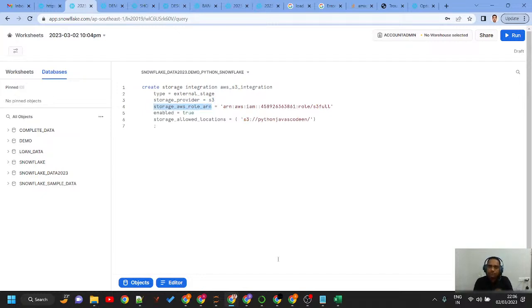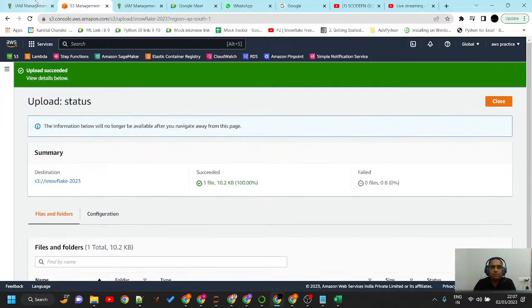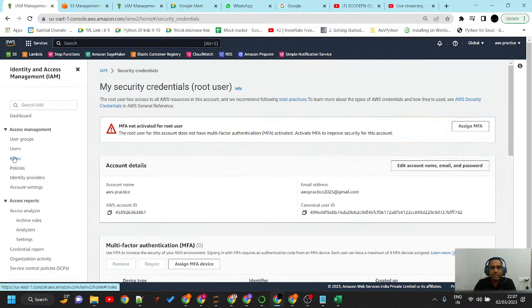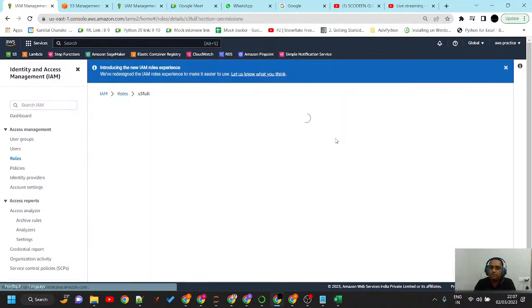Now in AWS, every resource has its role ARN, meaning what task a particular resource can perform is defined by this role ARN. We can get this from AWS. Here in IAM you have roles, and in roles, S3 full role.